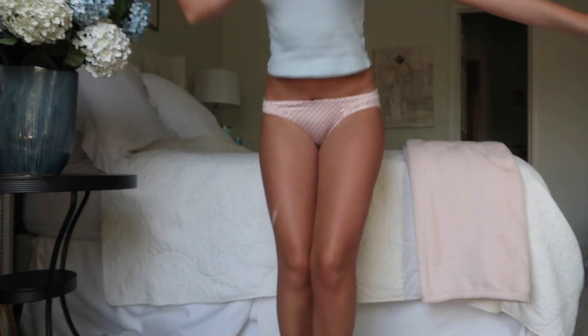I'm putting the Laneige lip sleep mask on my lips. Now I'm just gonna put on a little bit of concealer. I put a little bit underneath my eyes, a little bit here, and a little around my nose. I'm gonna blend it with my beauty blender - I need to clean it. I literally keep telling myself to clean it, I've looked up videos on how to clean it, I just haven't gotten around to it.